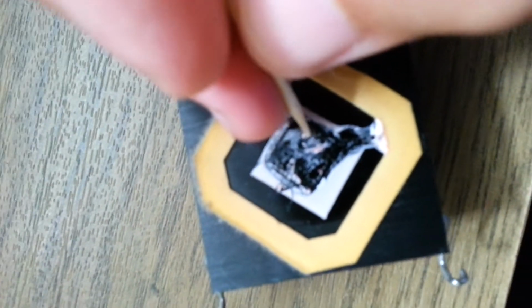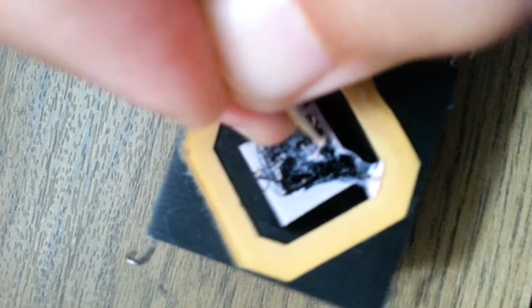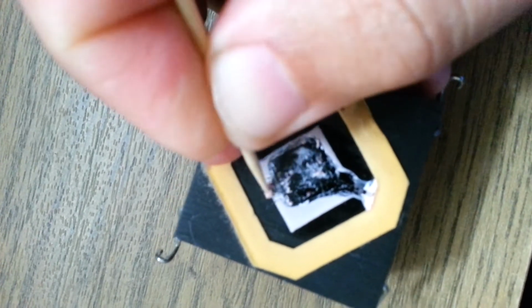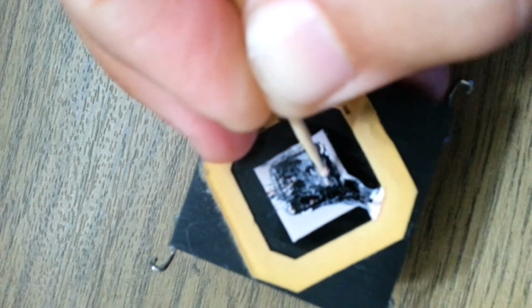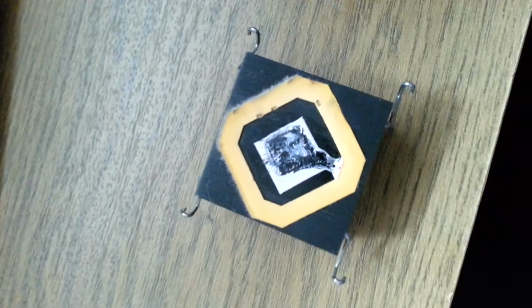Anyway, it's a lot of work, but you have to do it. Otherwise, you're not going to be able to test the parts. I'm not going to bore you with showing this technique of cleaning the thermal compound from the heatsink, and see you in part 4 of the video. Okay, see you then. Bye.